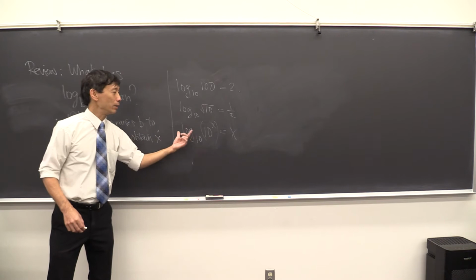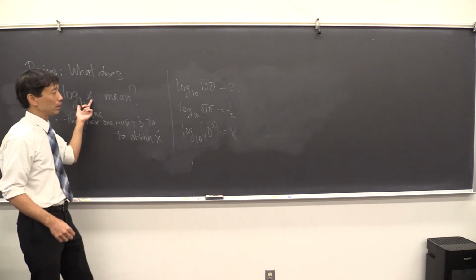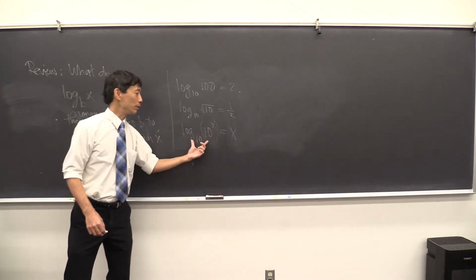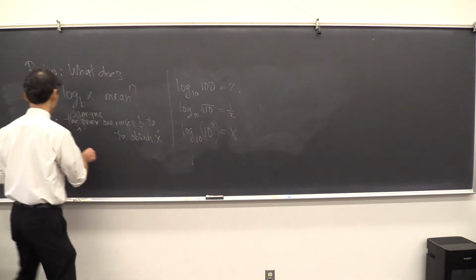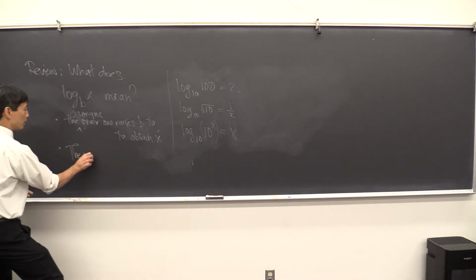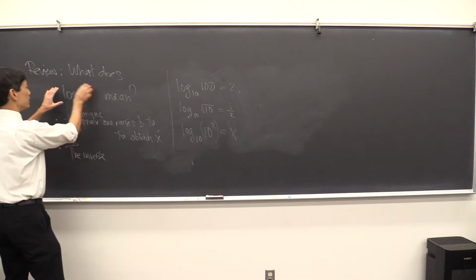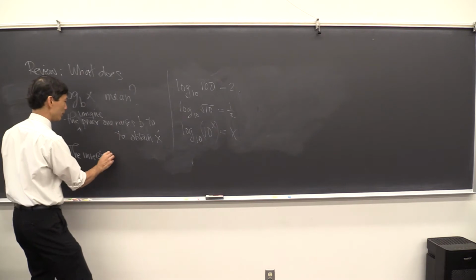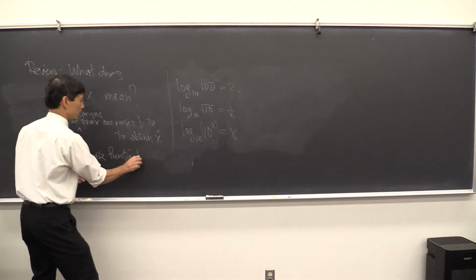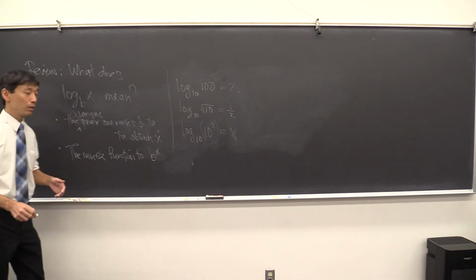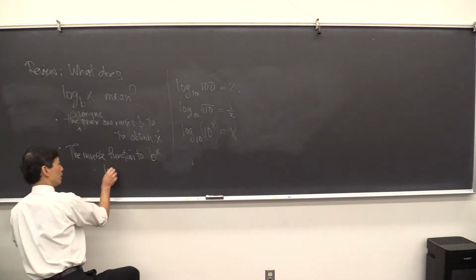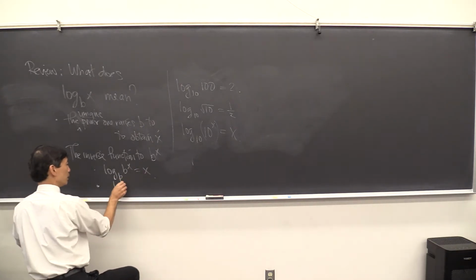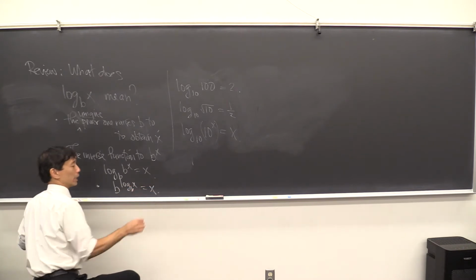Okay, and this actually leads into the other way of thinking about the logarithm, maybe the more official way: the log base b of x is the inverse function of b to the x. Thinking of this as a value, it's the power you raise this to. But thinking of this as a function, it's the inverse function to b to the x. So you know that log base b of b to the x equals x. You know that b to the log base b of x equals x.